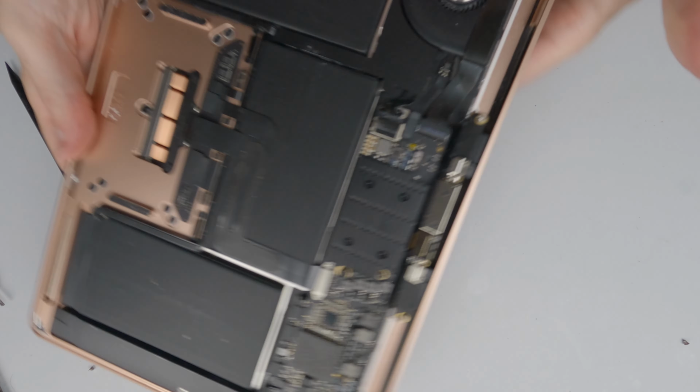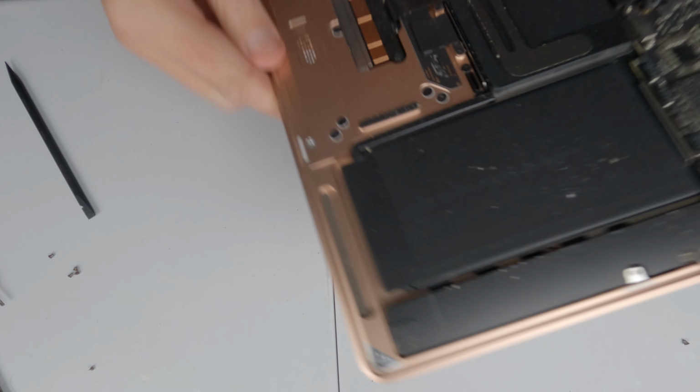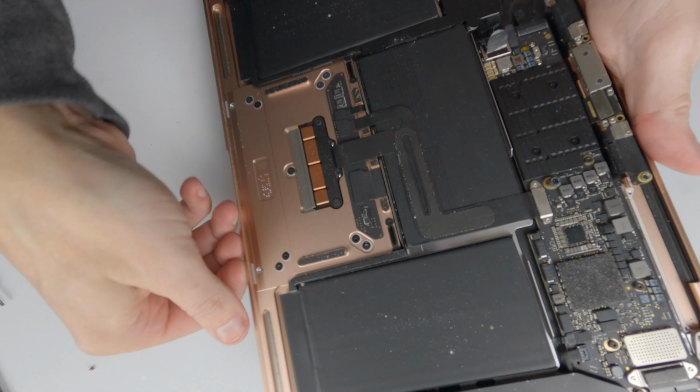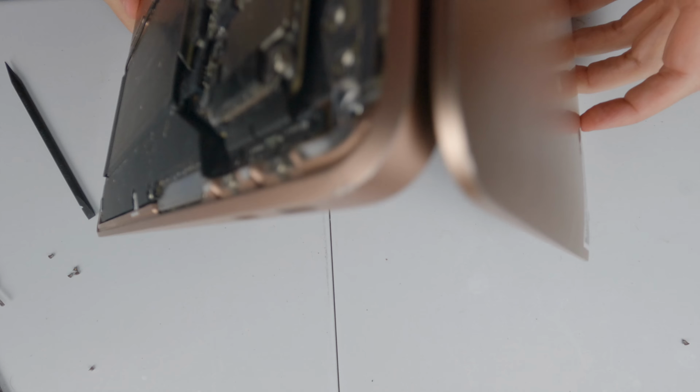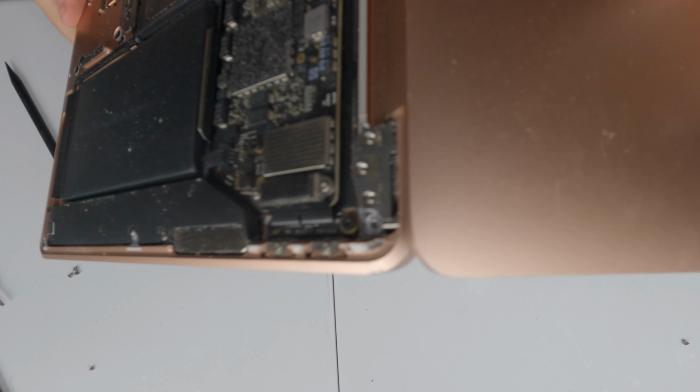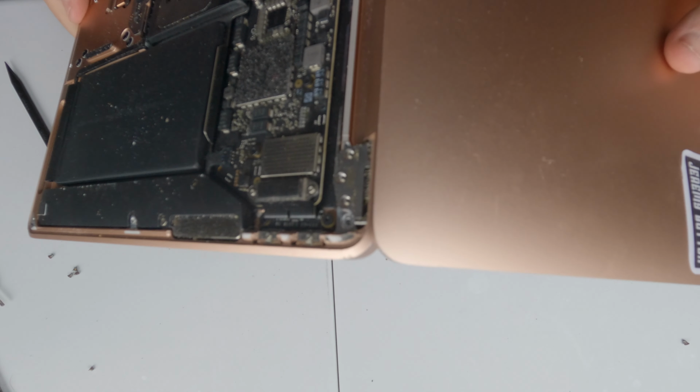Right, so now all you should need to do is to open the screen. And as you open the screen, the hinges will stay where they are, and you open until, I don't know if you can see that, just past 90 degrees on the screen, almost to its limit. And then as you release, we now have the screen and the base. Here is our new assembly.